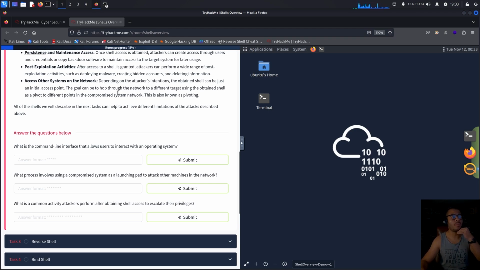The goal can be to hop through the network to a different target, using the obtained shell as a pivot to different points in the compromised system network. This is also known as pivoting. All of the shells we will describe in the next task can help to achieve different limitations of the attacks described above. So what is the command line interface that allows users to interact with an operating system?